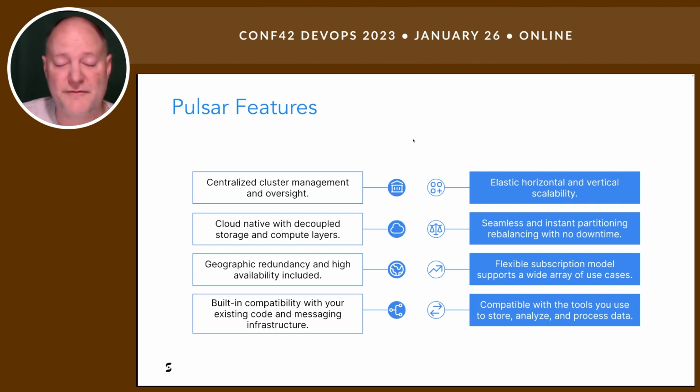Pulsar has some pretty cool features that make writing modern applications, and using DevOps to put them into whatever environment you are using, very easy. It is very easy to manage your clusters from one place, whether through REST endpoints, command line tools, or by automating as much as you can through the different DevOps tools out there. It's also very easy to scale things out and up elastically when you need it, again through those APIs or DevOps tools.